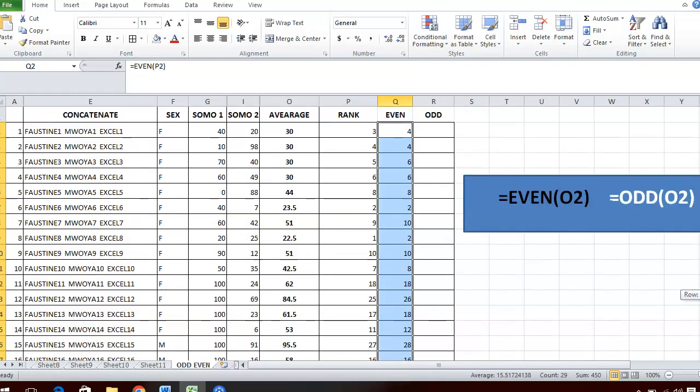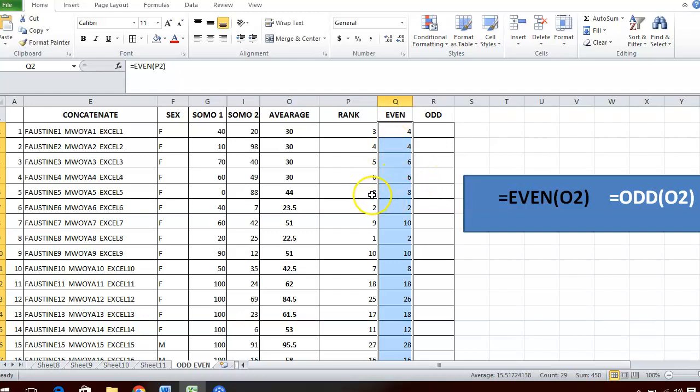As you can see now, this one is not even, so the system adds 1 to make it even. This one is even, so we keep it as it is.